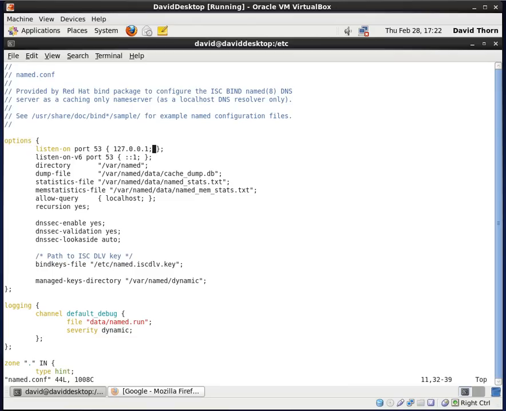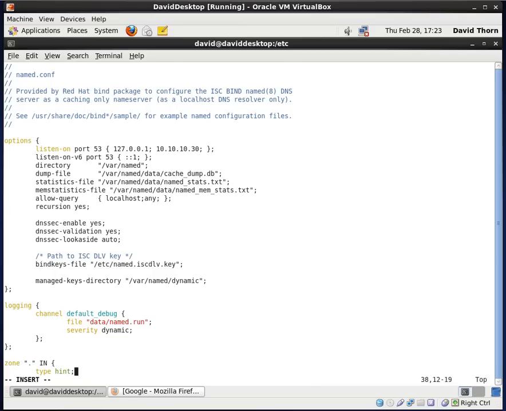Okay, so within the listen-on port 53, we want to put our IP address, which was 10.10.10.30, and end it with a semicolon. So you should have the loopback address of 127.0.0.1 and then 10.10.10.30, whatever the IP address of this one computer is. Next we want to come down to allow-query, and we just want to put any here. I'm pretty certain that you can remove localhost because any would be implicitly saying everything anyway, but I just like to visually see that localhost and any is there.